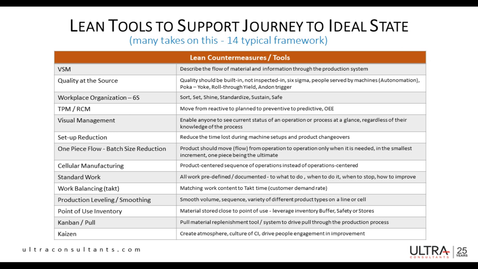OEE is another one, overall equipment effectiveness. Visual management is a significant tool, and that is probably the single biggest difference maker when you start, because one of the key things is that all of the people in your manufacturing plants and in your manufacturing system need to be involved in the problem-solving process, and they're the ones that understand and can see the waste as it's happening. So putting them to work and making certain they understand what's expected of them, communicating that to them, and then visually tracking and capturing the health of the system so that exceptions can be reacted to right away. Visual manufacturing leads to daily management boards and a number of tools like that.